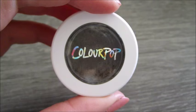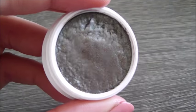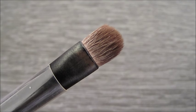Let's add some color, shall we? Starting with my Colourpop Partridge Super Shock Shadow, I am just using my Kiko 202 Eyes brush to swipe it all over my lid.